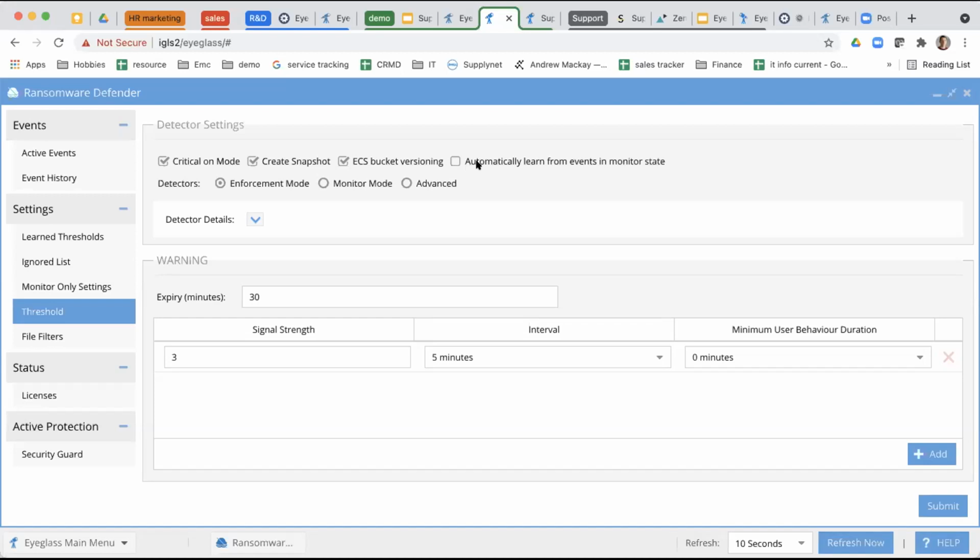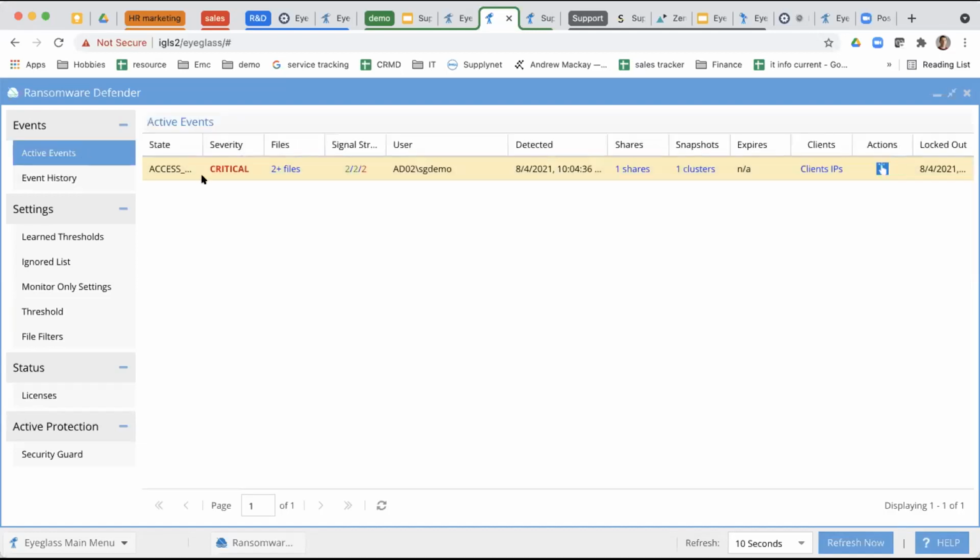And the reason it's fairly straightforward is when this is on, you will see events appearing here. And as I mentioned, you leave them alone 30 minutes, they'll disappear all by themselves because learning mode waits for 30 minutes and then says, okay, I'll analyze that event and I'll archive it. And it moves it to the history tab.